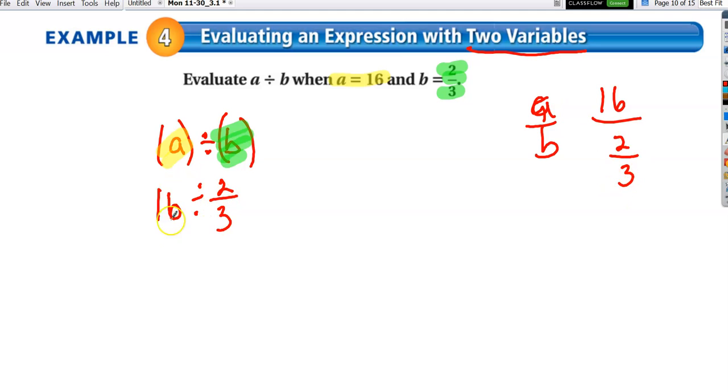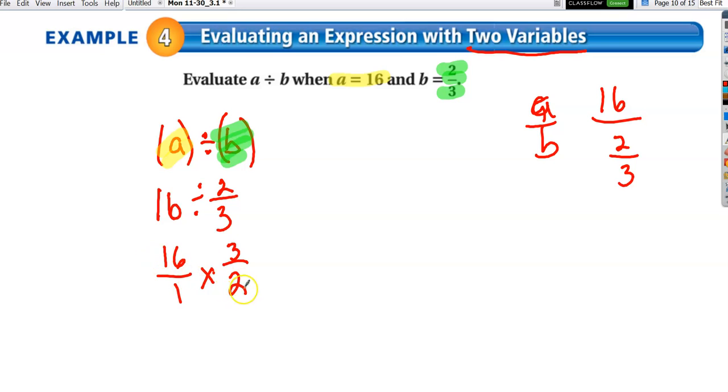So I'm showing it to you like this so that you can see, oh, hey, we just learned how to divide fractions. I know how to do this. When you want to divide, look on the right side, flip that fraction over, and then you multiply. I wasn't sure if you would get that idea looking at a compound fraction. So now I'm going to put the 16 over 1 because I want to turn it into fractions. And I'm going to flip the 2/3. So now I have 3/2.